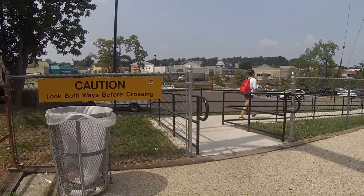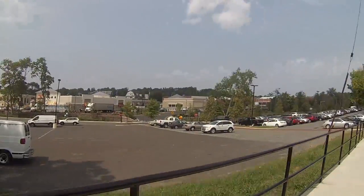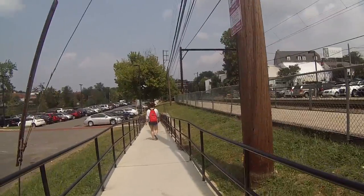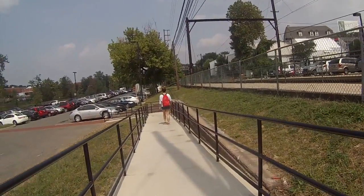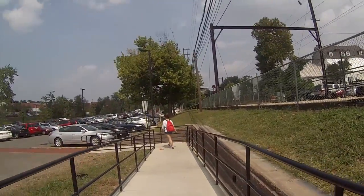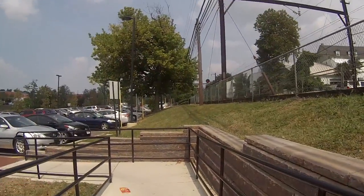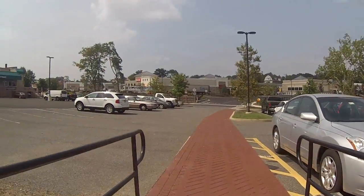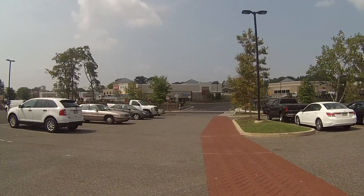Today is September 2nd, 2015, a Wednesday. I decided to come down to Willow Grove, Pennsylvania. I'm going to be fishing a small creek that is not even on Google Maps, believe it or not. Hopefully I'll be able to show you guys some fish from there. One of my friends introduced me to this place, and according to my friend, the carp in this spot feeds in a very unusual way.